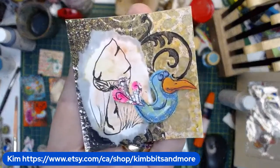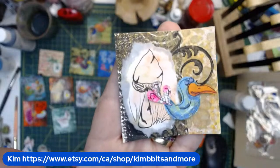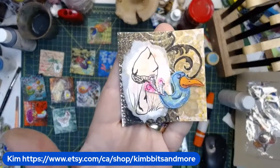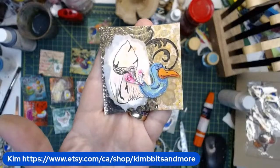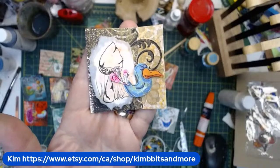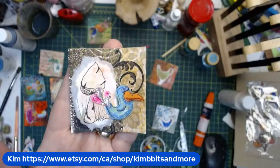I don't know if you can see the expression on that bird, but that bird's like, oy vey. It's almost like he's rolling his eyes. You'd think he's a teenager. Kind of like this the way it is. Yep, yep, yep. All right.